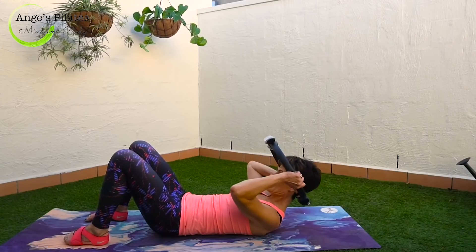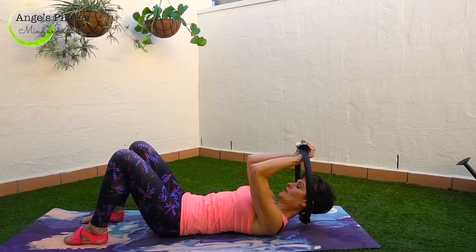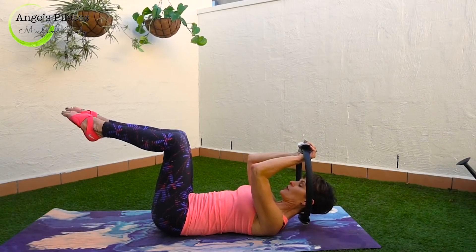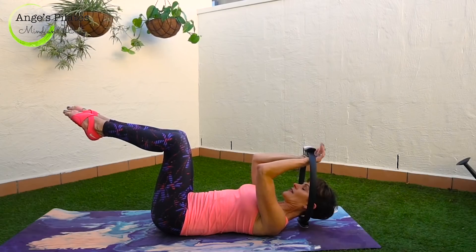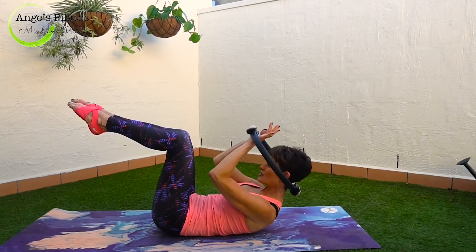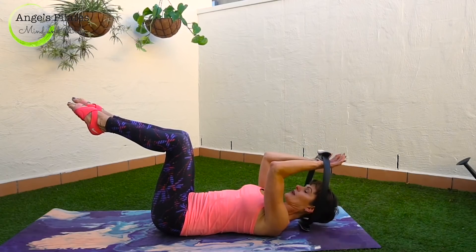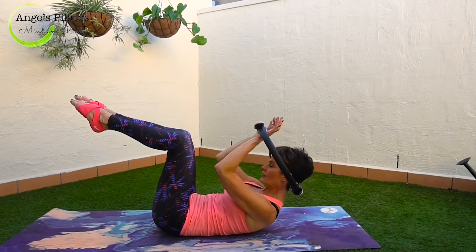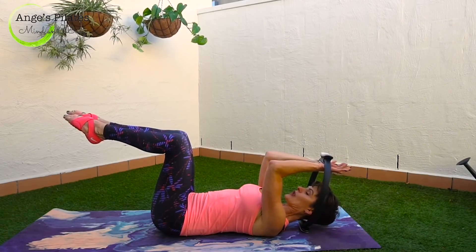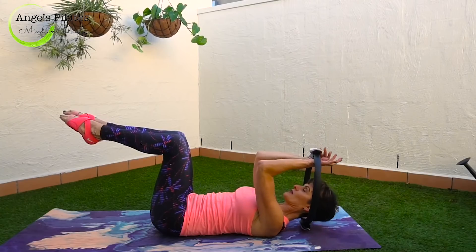Take the ring now to the base of your skull and land your head down. Place your hands on the top and bring your elbows inwards. Lift your right leg into tabletop, then your back leg. Feel the support of your lower back on the mat. Nodding that chin. Now just let your head relax into the ring as you curl up. This is a great tool to keep your neck relaxed — you're using more abdominals than your neck muscles. Just allow your head to relax into the ring. Breathing out, keep your elbows close, activating those glutes. Eye gaze towards your thighs and lower down. Make sure you can feel your lower back on the mat. Just completely relax your head into the ring.